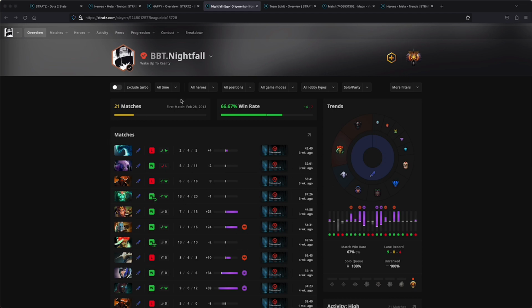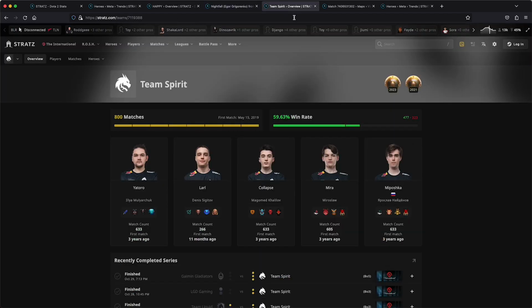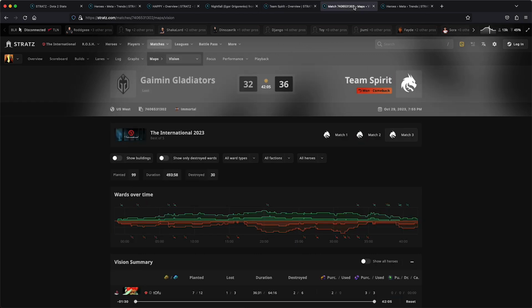We also have some changes to the team pages that include, for teams that have won the International, Aegises in their page header. And finally, across the site, you'll see different scrubbers that have 2 handles. We've made it so that universally you can now grab in between these handles to scrub back and forth. There's a lot of really cool ways that you can use this across the site.